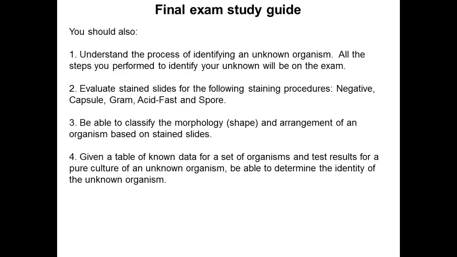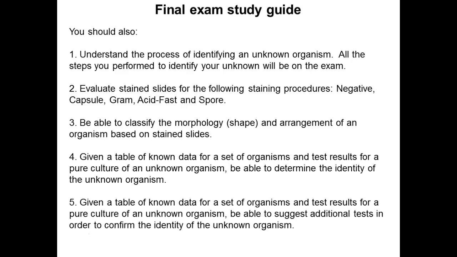So given a table, again, that table that you have in front of you will be given again, of known data for a set of organisms, and test results of a pure culture of an unknown organism, you need to be able to identify it. So we have some practice problems. In addition, if you were given a table of data and we don't give you enough information, you still need to be able to narrow it down to what additional tests you would need to do to confirm.